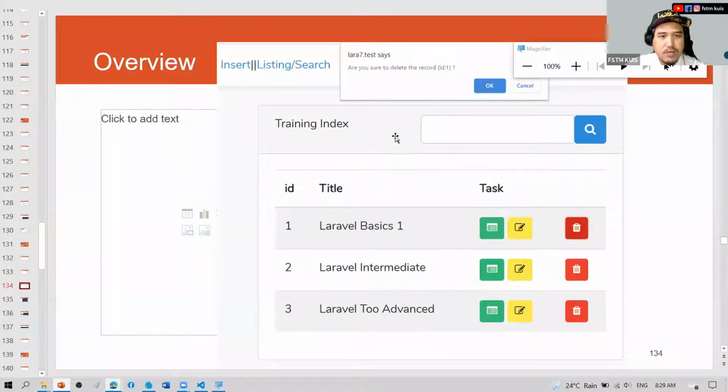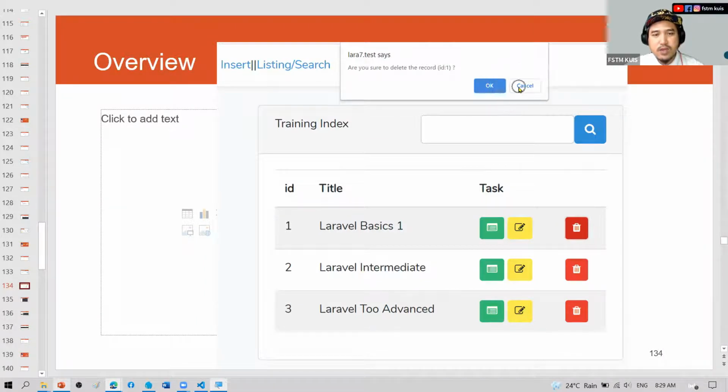The interface is very simple, straightforward, something like this. So when the user clicks on the delete button, it will pop up a confirmation box. Then the user needs to decide whether to abort by pressing the cancel button or to proceed by clicking OK.